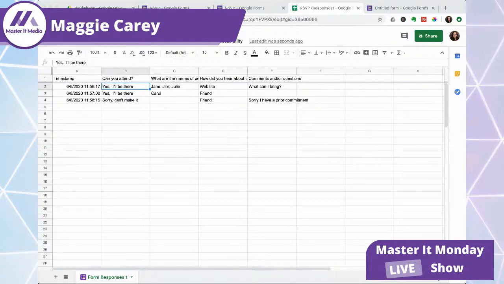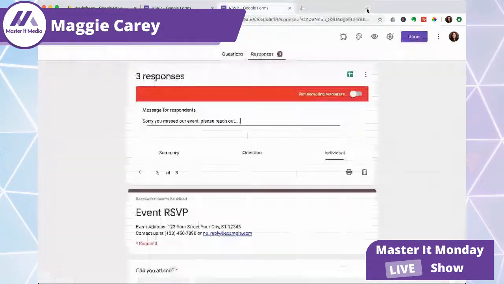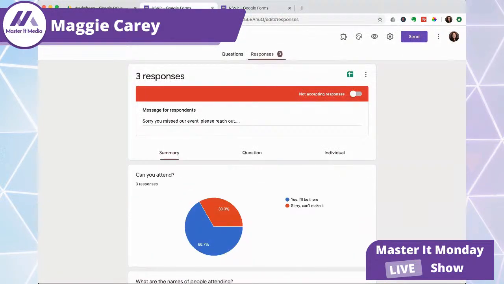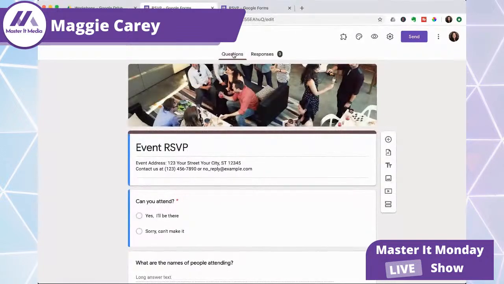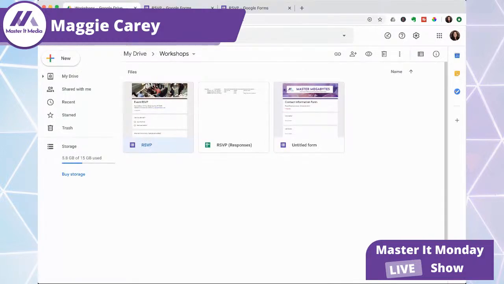So that is Google Forms in a nutshell. I'm going to just close out of these two things for a second. Oh, I did want to pop in, I promised I'd mention this. We're talking about templates.